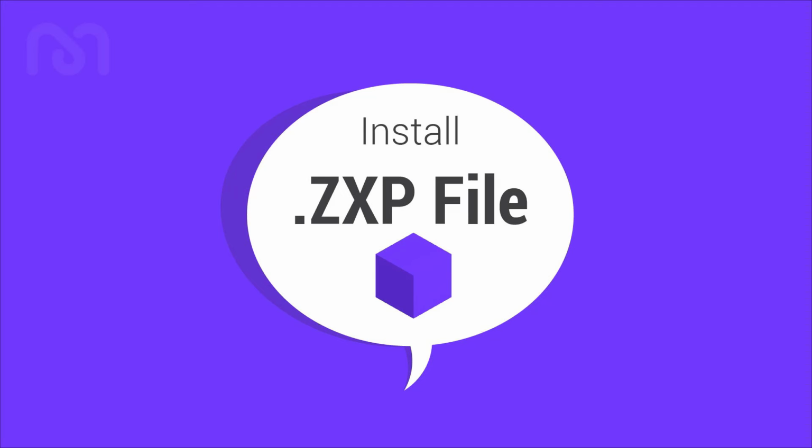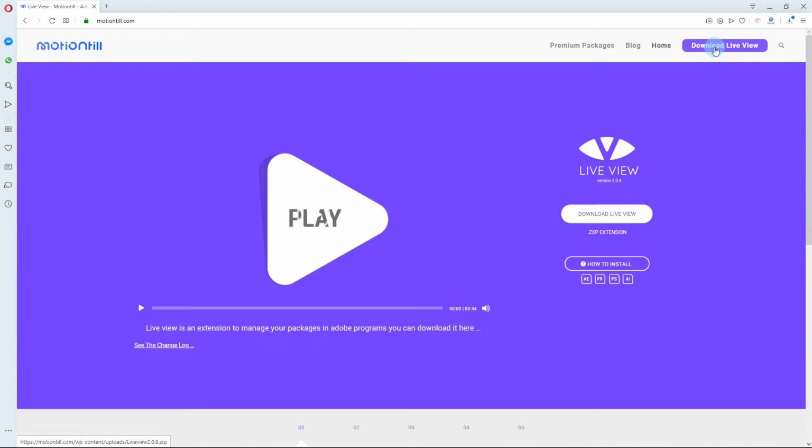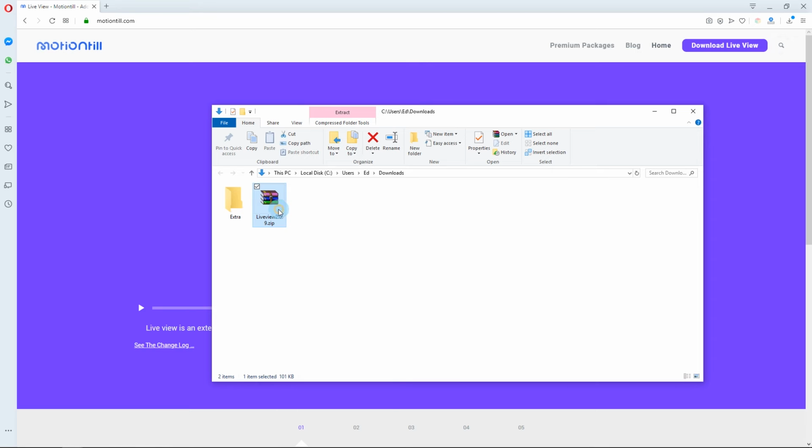The other programs have too many extensions, which you can install on your application and which will add more abilities to it. For example, I want to use the Live View extension. Download the Live View free extension from the official website. The Adobe extension file format is .zxp, so you need to extract the archive to see the ZXP file.